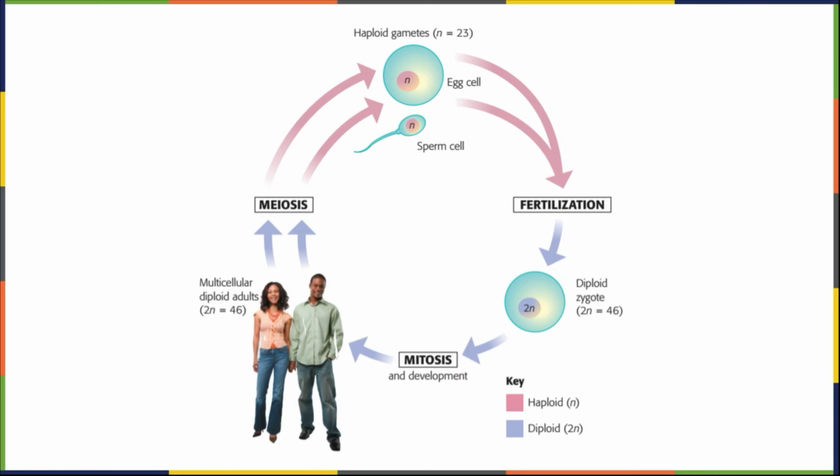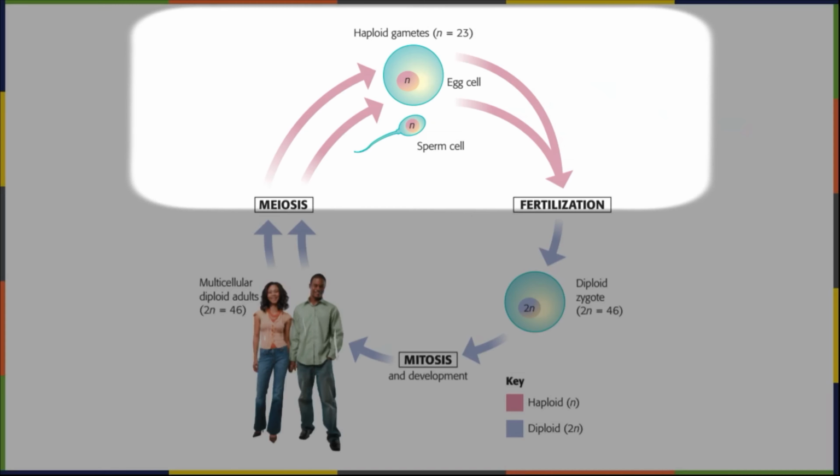So we should familiarize ourselves with this life cycle, the life cycle of Homo sapiens. This is our life cycle, and it's very easy to relate to. You can see that this cycle is describing the different kinds of cellular reproduction that occur in each stage. And what I always found confusing about these life cycles is that it makes it look like we spend half of our life as sperm and egg. Well, that's not really the human experience.